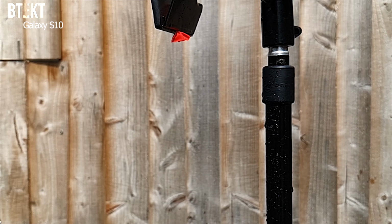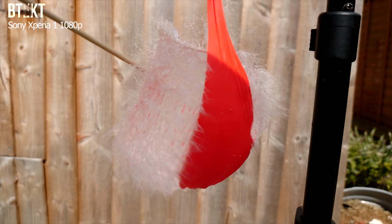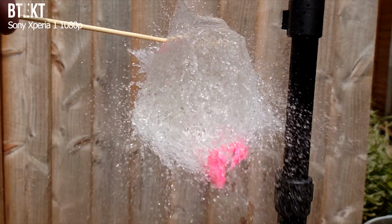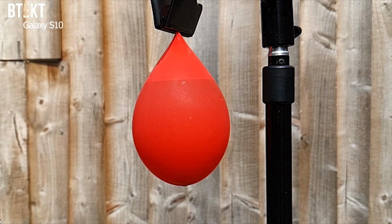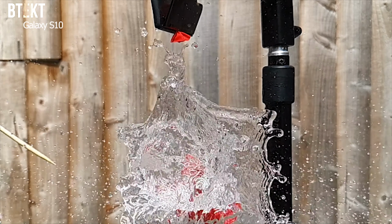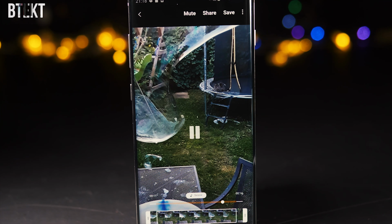But probably more important than that is the method of capture. We're talking about very short recording times here, so it can be a pain. It took me quite a few goes before I finally nailed this shot. But when using the Samsung, I only needed one, as the auto capture feature works really well. Line up where you think the action will be within the square, and as soon as movement is detected, the slow motion recording is started.